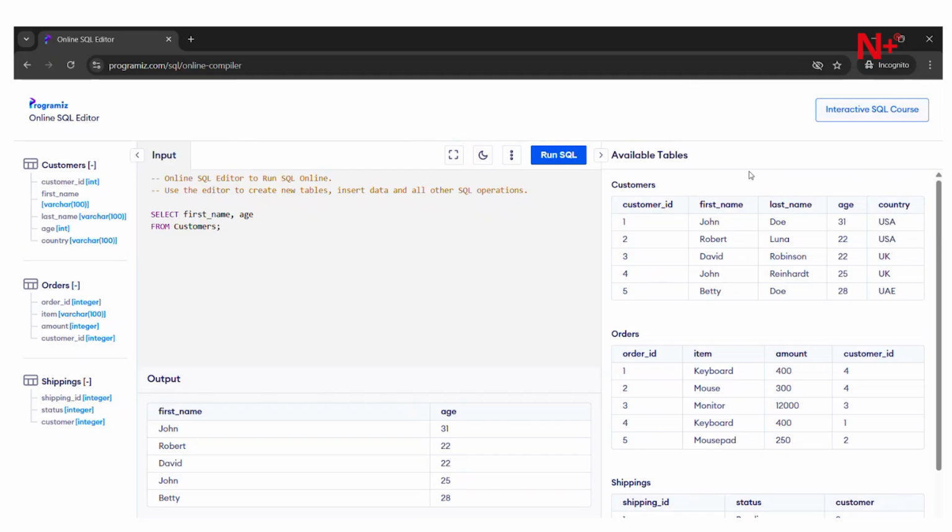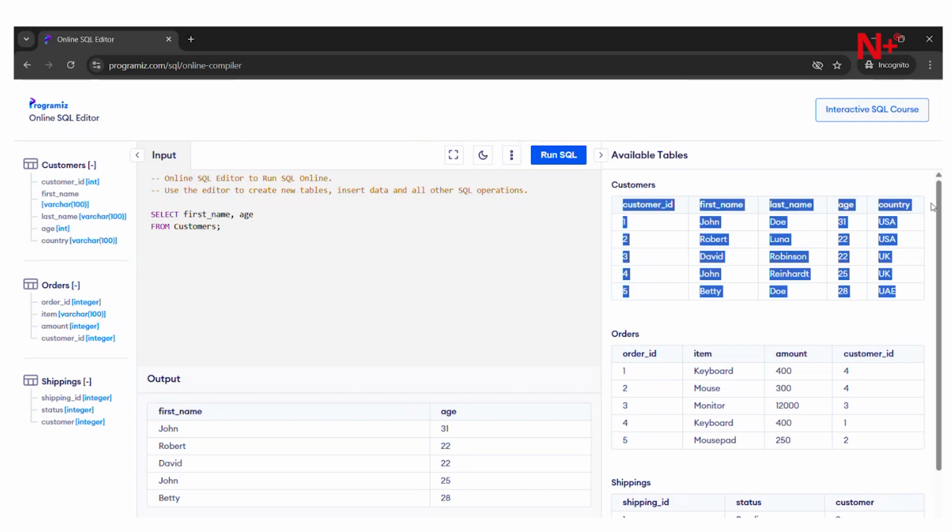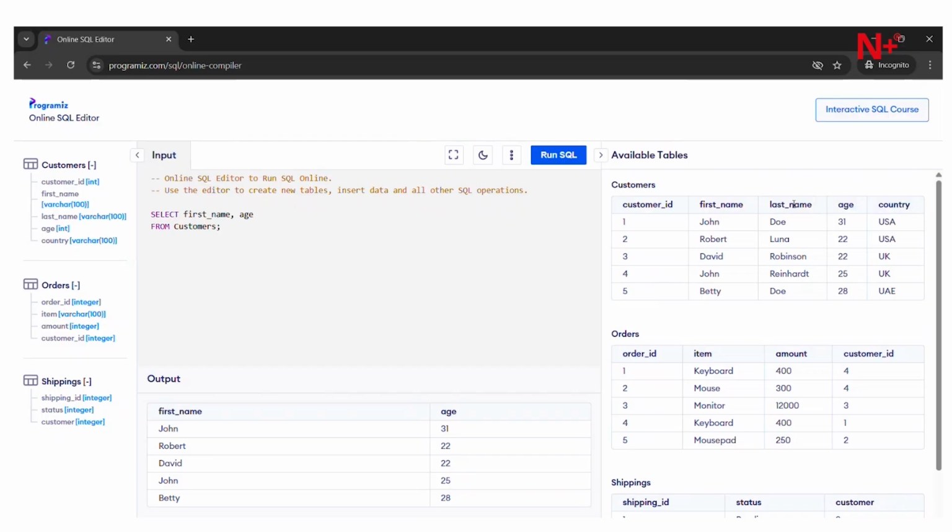It's very similar to how you store data in an Excel sheet. There are columns and there are rows storing the actual data. Columns define the structure, not just the name of the column, but also what type of data they can store. For example, age is numeric. First name, last name, and country are strings. Customer ID is again numeric. There can also be a constraint that customer ID cannot store duplicate values. I don't know whether the constraint is applied here or not, but I can choose to apply it.